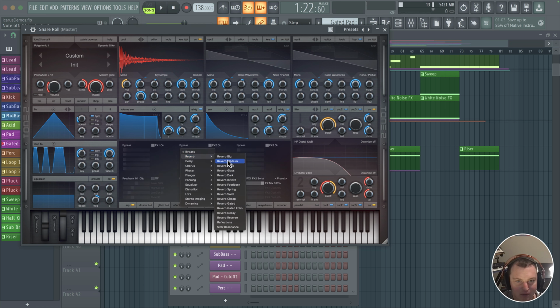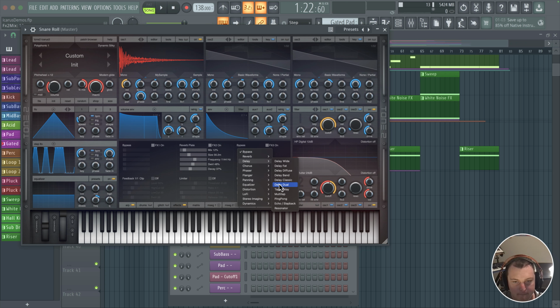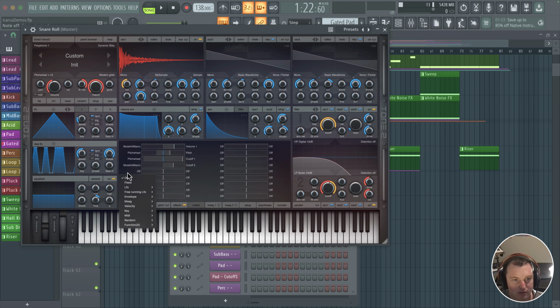Same thing with the effects. We'll go ahead and add a little bit of reverb, just maybe a touch of plate reverb. And as before, I think what I want to have happen is the pitch wheel.